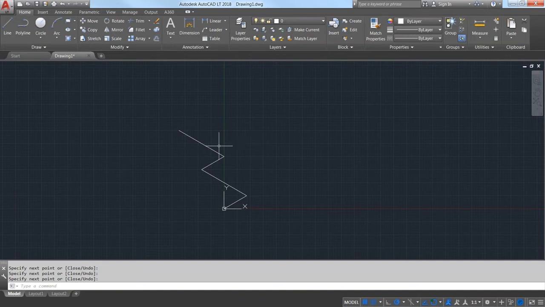Now, one thing I do want to point out is coordinate entry. Anytime you're prompted to put in a distance, you don't necessarily have to click. You can always type. You saw a moment ago when I started the line, I put in 0, 0. I typed that into the dynamic input pointer. If I happen to have my dynamic input pointer turned off, I could type it at the command line. Same result. Same thing when you're in the middle of a command and you're doing a line and you say click here and you're going to go 30. Let's say I don't want a length of 5 though. Let's say I want a length of 7. I can just type in a length of 7 and I'll get a line that has a length of 7 but it's 30 degrees, just like the ones that were multiples of 5 previously.